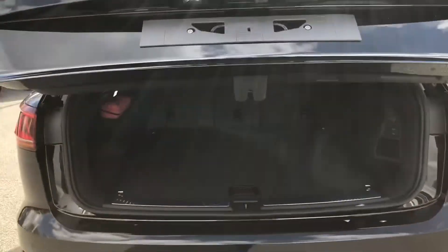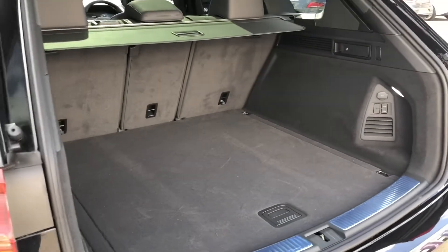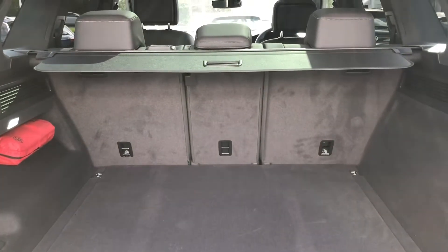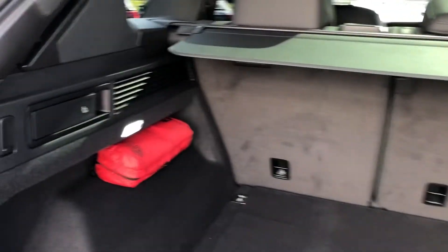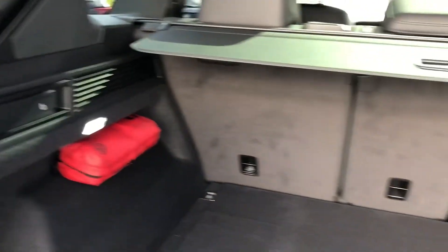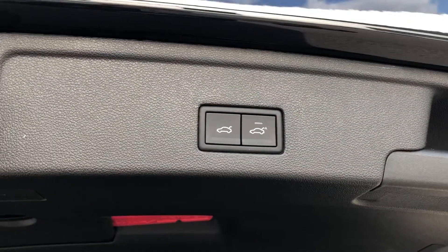For convenience you have the benefit of a power opening and closing boot, and the boot space is absolutely cavernous — easily able to swallow six, or even seven, suitcases if needed. Additionally, you can fold the seats down in a 40/20/40 configuration for any additional storage. When you want to fold the seats down, there's no need to climb in the back; just easily pull on these levers here. There are also little shopping hooks on either side, and it's a nicely illuminated cabin. Underneath, you also have the benefit of a space-saver spare wheel, and it's dead easy to close the boot — just press the button.